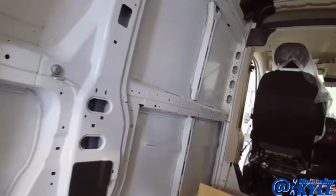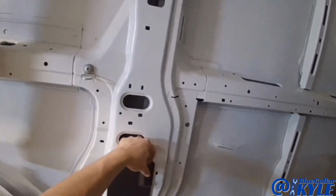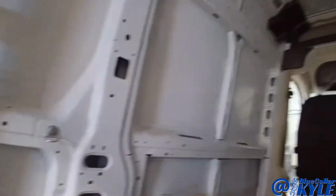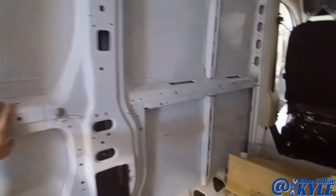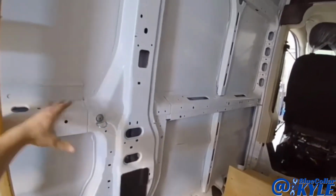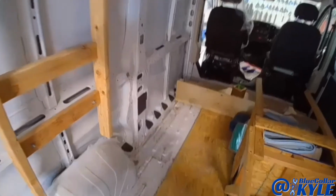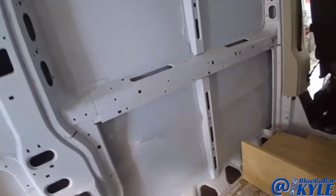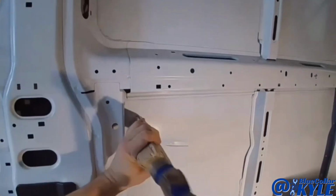at that sharp point. The reason I'm not putting a new panel on is because the way the panels are layered, I would be dissecting a lot of this van in order to put a new panel on it, because everything's layered in a not good way for replacement. So I'm gonna start off by just driving some of this out.